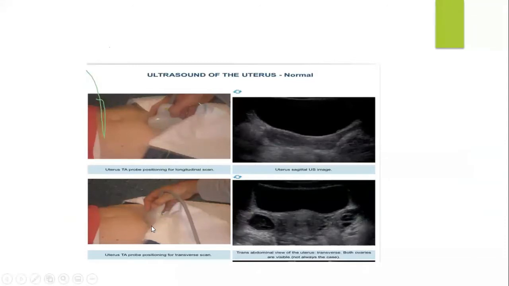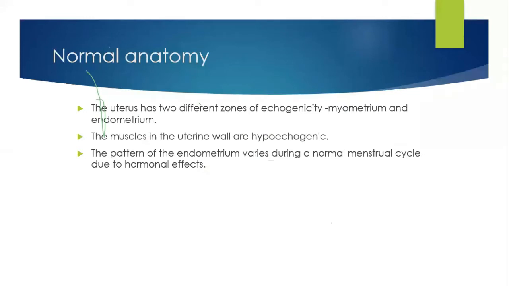You turn it from right going up. So this is how the probe is now pointing. At that time the right side of the screen is telling us the superior portion of the organ we are imaging, and this is the inferior portion of the organ. So remember this. This is an important orientation for TAS scanning.